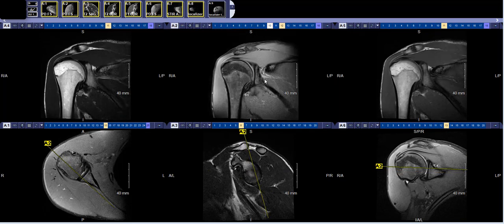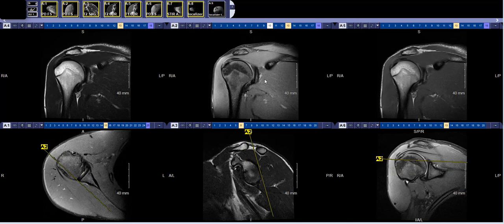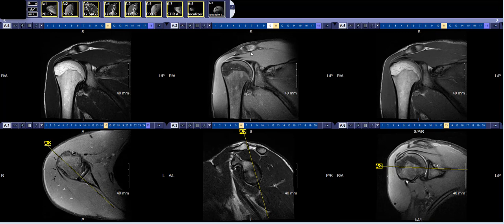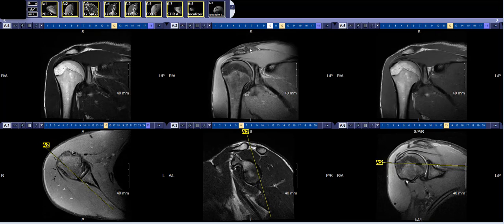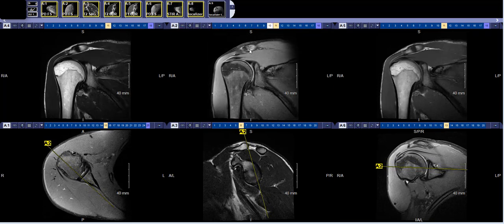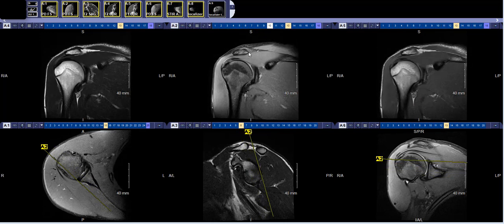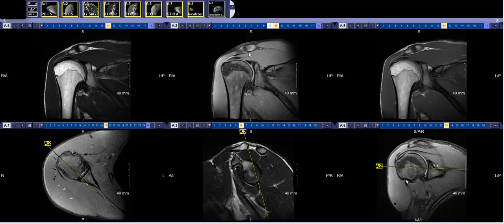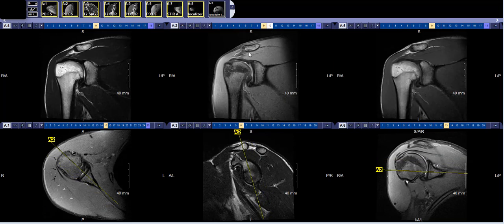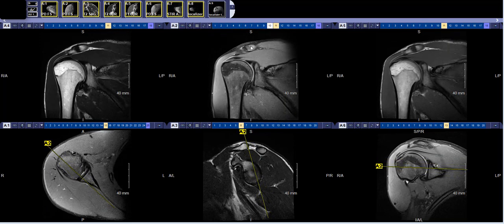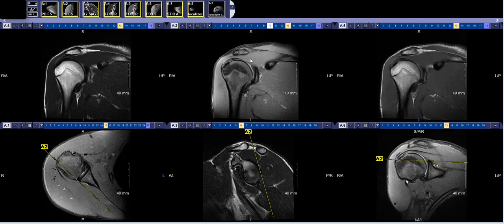After I'm done with the labrum, I move on to some structures surrounding the glenohumeral joint. I move on to the acromioclavicular joint here superiorly. Really, the first thing I do is I'm evaluating for degenerative joint disease, osteoarthritis, and giving my subjective opinion on how advanced that is, if there's any joint fluid, if there's any osteophytes or capsular hypertrophy that may be impinging or abutting the underlying rotator cuff muscles.